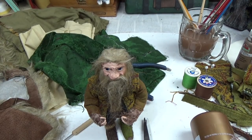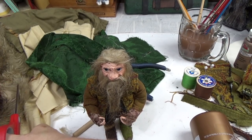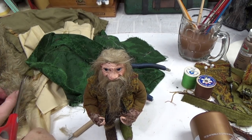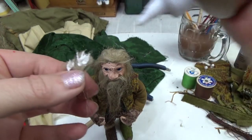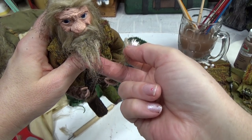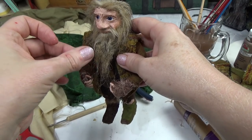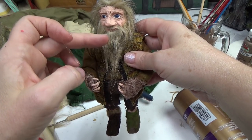My battery is dying and has to charge for a bit, so I'm just going to do this real quickly so you can see it on camera, and then I'm going to fill it in some more off camera. If I want to make his beard longer, I put some glue on the ends of the hair. I'll lift this up and put this right here. Then after it's all dry and it's as long as I want it to be, I can start filling in a little bit more here.